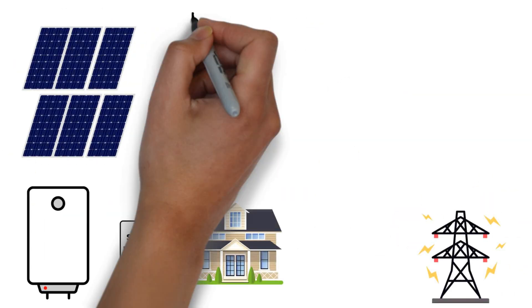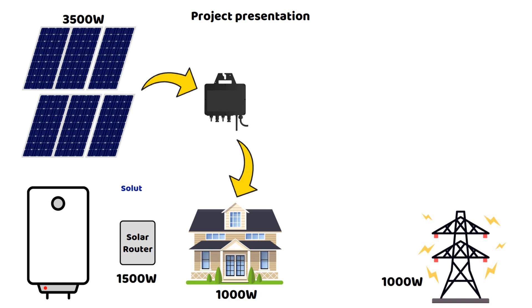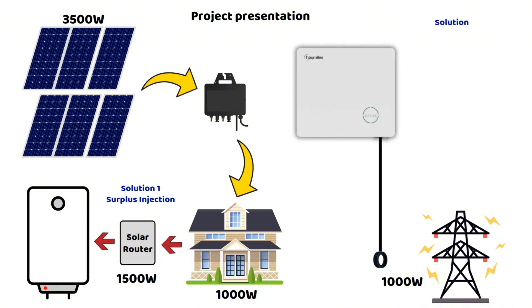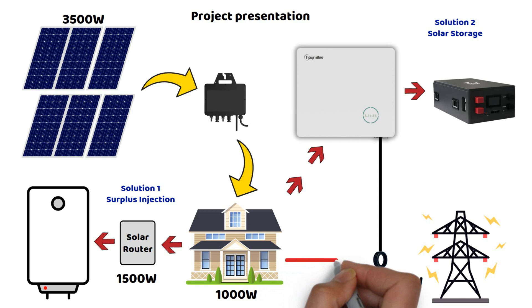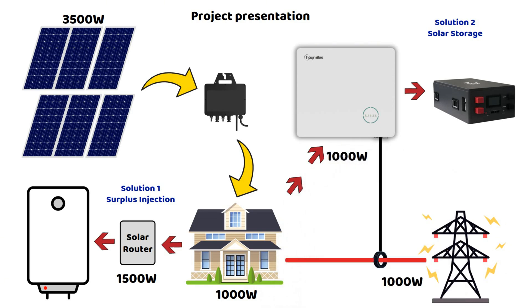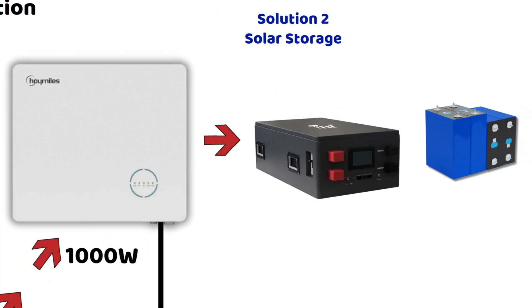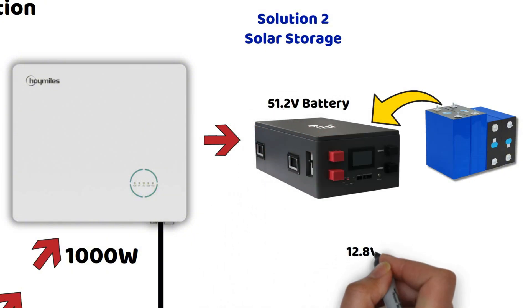Before unboxing these cells, I'll briefly explain my final project. Since I have several solar panels at home, and apart from the 3 or 4 winter months, I have a lot of surplus production. Having already built a solar router for my water heater, I decided to move on to storage via batteries. However, domestic batteries are really very expensive, so I looked into DIY solutions to build my own batteries using a kit. The final project is to assemble a domestic battery kit with 16 cells in series for storage. In this video, we'll take the opportunity to calculate how much we can save by building our own lithium battery from LiFePO4 cells.